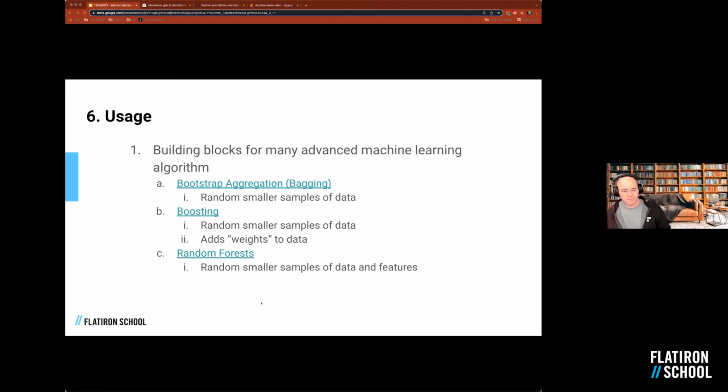So back to the random forests. The example I had was one tree had maybe sex and passenger class. Maybe the other tree is going to have age and embarkation from Southampton. The other one's going to have P class and ticket or something like that. So it takes all of these little smaller trees.